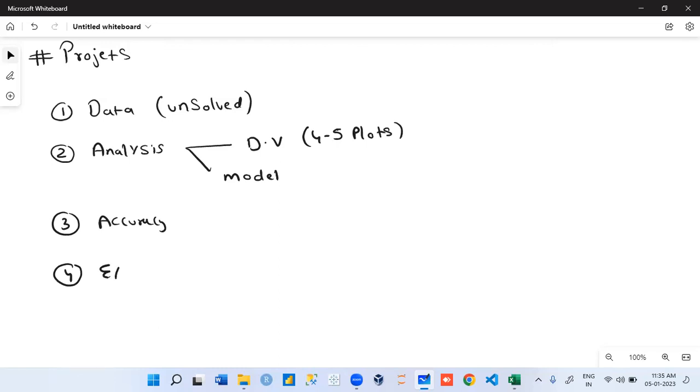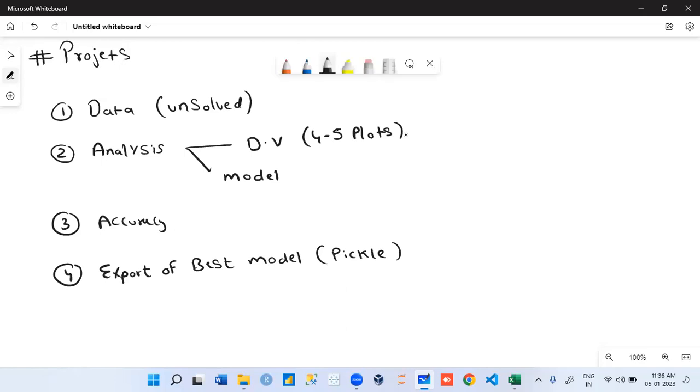So I'll write export of best model using pickle. This is stage 1, so this project we call stage 1.